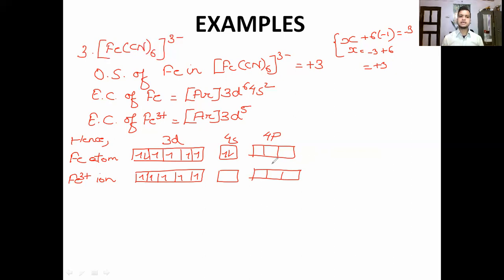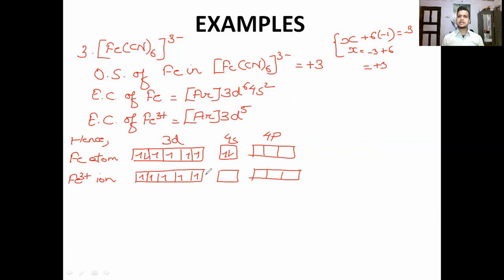But you can clearly see in 3d, all the 5 orbitals are singly occupied. They are not empty. We need empty orbitals because they are giving us a pair. In an orbital, I can put only 2 electrons. It already has 1. So if I put 2, it will become 3. Now the question is, it should be sp3d2 hybridization outer, but it will go for d2sp3. Now, this is actually a limitation of valence bond theory, which valence bond theory cannot explain.